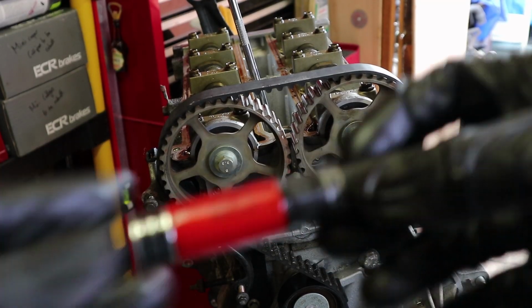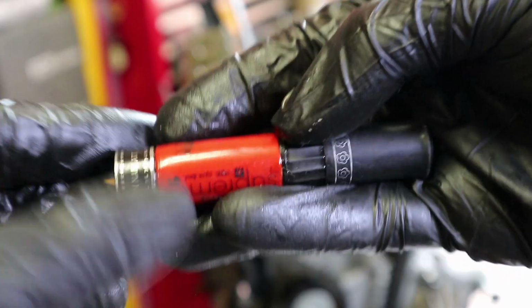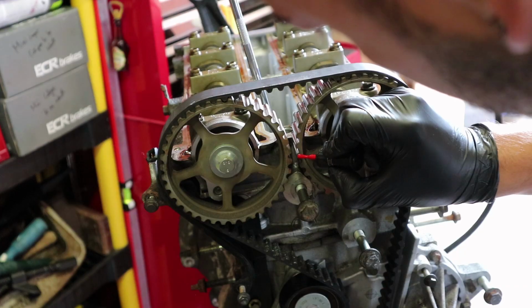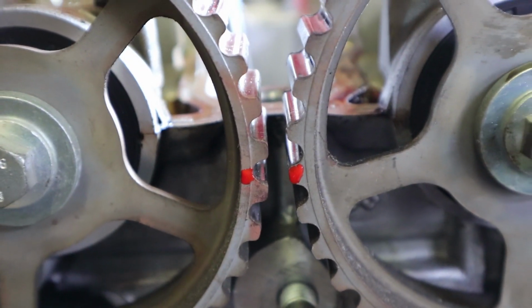So I'm just going to go ahead and use some of my nice new nail varnish that I bought the other day. I bought a nice new red one to match my heels. So I'm just going to stick a little bit of this on the sprockets. You can see that those two red marks are now on there, so I know that if they're lined up, then we are definitely in time.